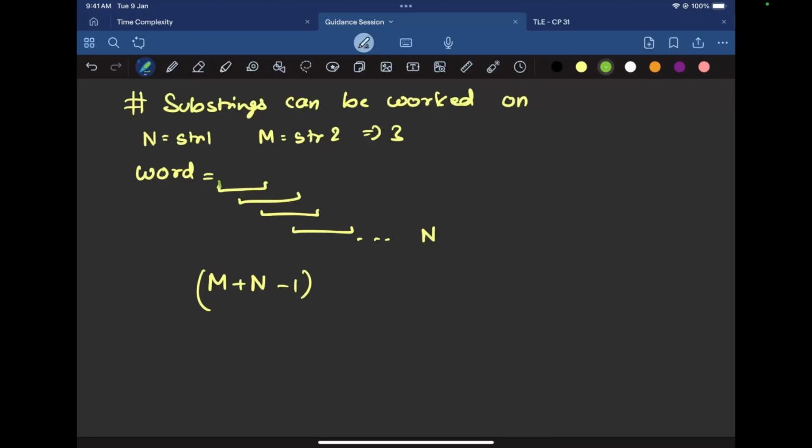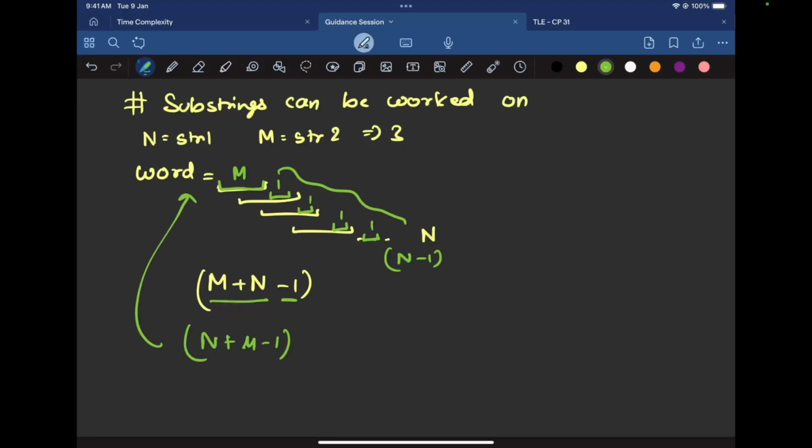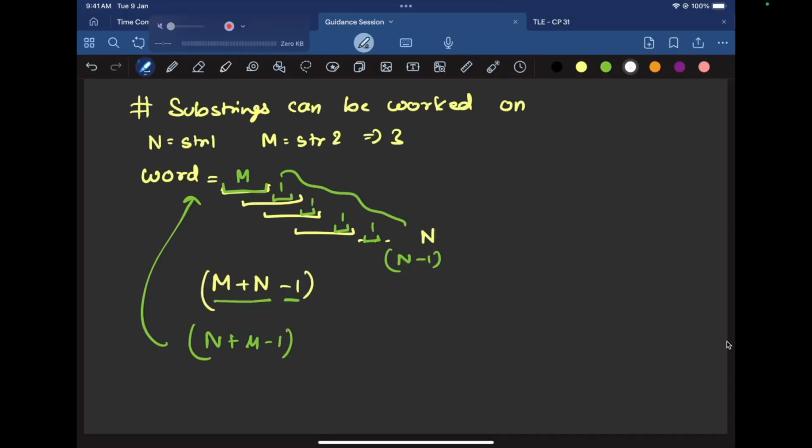You can say this is that first green window of m. And then all these small places are like one lengthed. So this is like 1, 1, 1, 1. So n plus m. And then minus 1, why? Because these ones are going to extend only n minus 1 times. So m plus n minus 1 or n plus m minus 1, whatever you write, is going to be the word length if you had been able to create this word. Else, of course, you're returning an empty string. Okay, this is clear. Let us work with an example now.